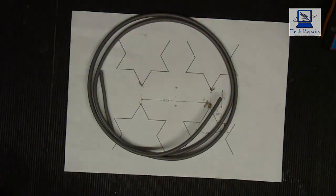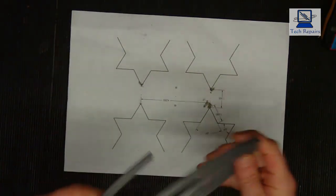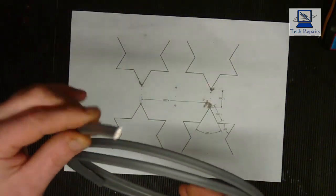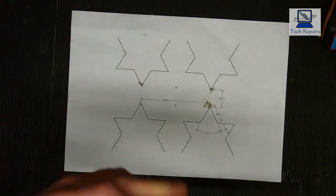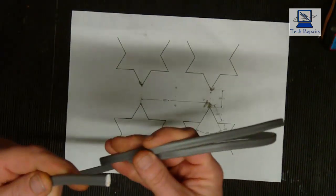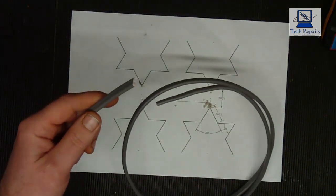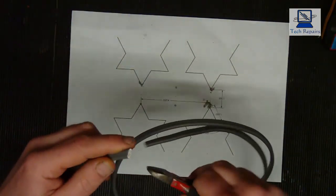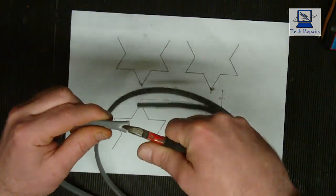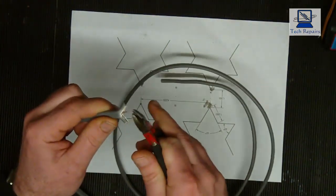Okay, so we're on the bench now. So what we've got is our template, and I've got about 2 meters here of 1.5 millimeter twin and earth cable. So basically the first thing we need to do is strip this out, and the easiest way with twin and earth is to get a pair of side cutters like so, nip into the end, split the ends like so, and you're left with the centre copper core.